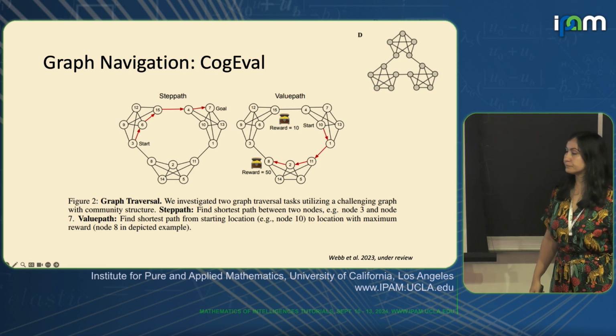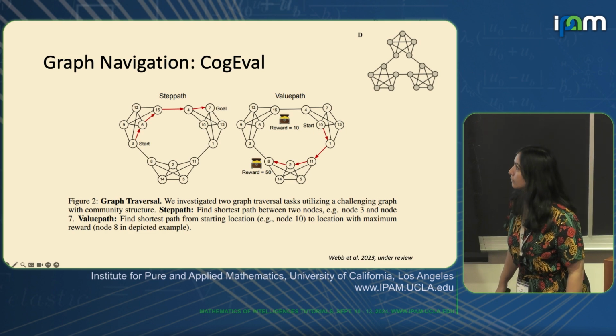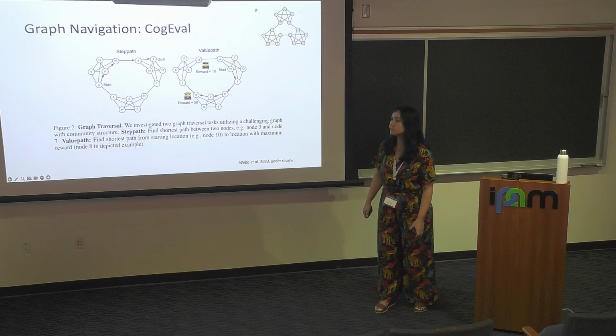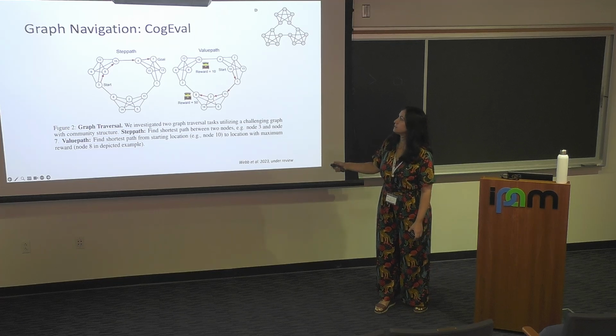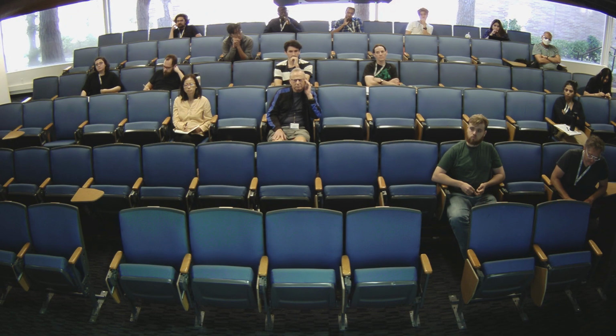But is it in the proportion of 1 to 5? Like the rewards are 1 to 5, so does it match that proportion? The reward is in that proportion in this example, but not generally. In general, does it match the proportion of reward? You mean in terms of how often it will go to 1? We didn't check that. That would be interesting to check in the results. It's optimal foraging. Very cool. It would be interesting if that's what it does.